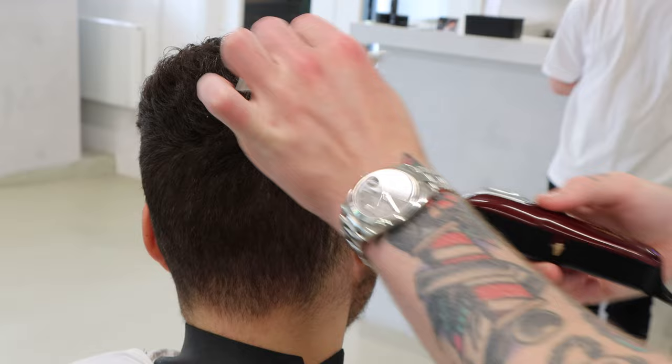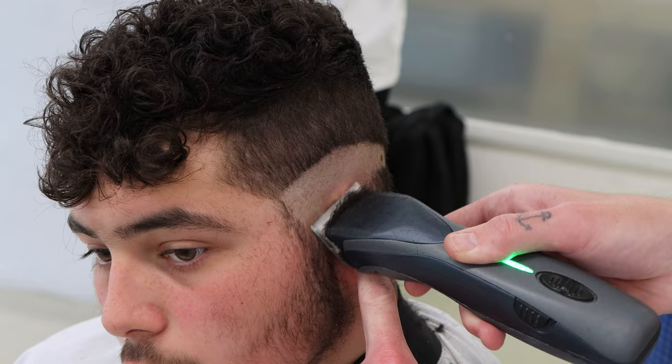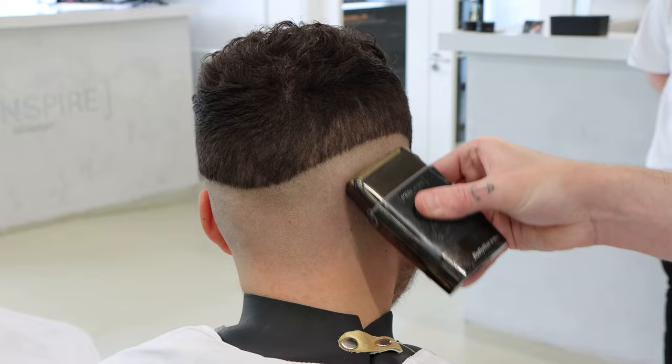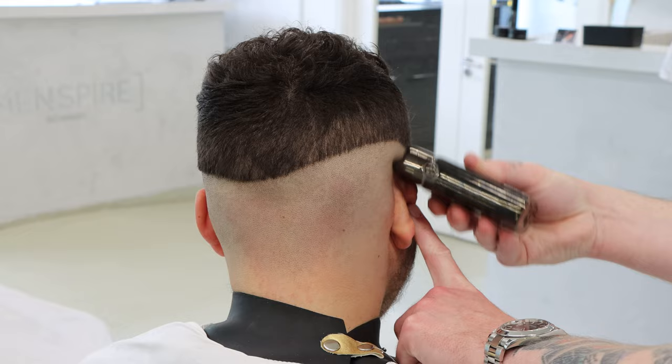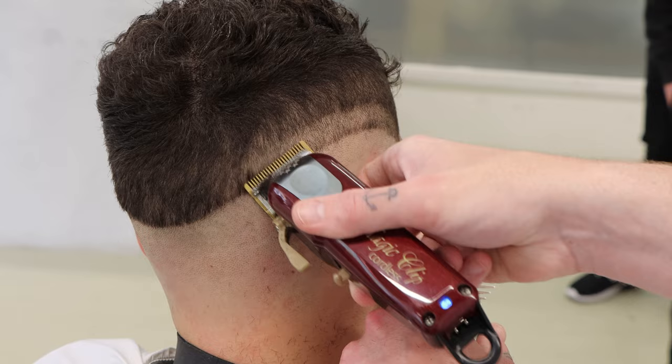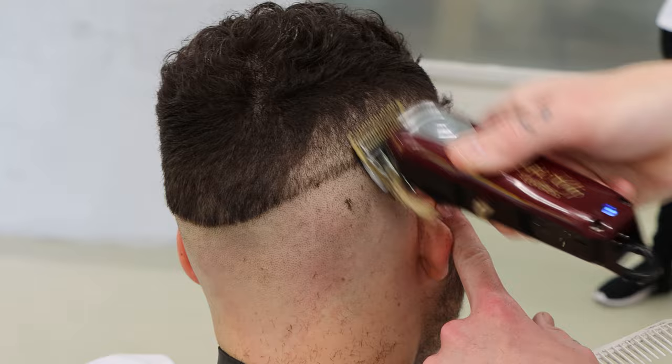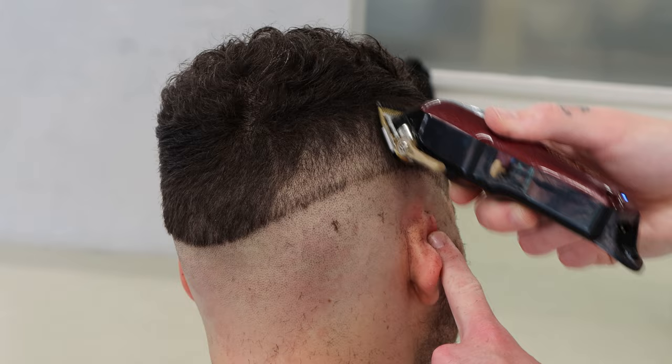Okay, so what we're doing is we're coming in with a double zero line, roughly halfway up, okay, and we're gonna curve the line slightly as well. For education's sake. Zero point five first, inverted motion. Notice that the clipper's not going like this, rather all of the force is coming from my forearm. Okay.